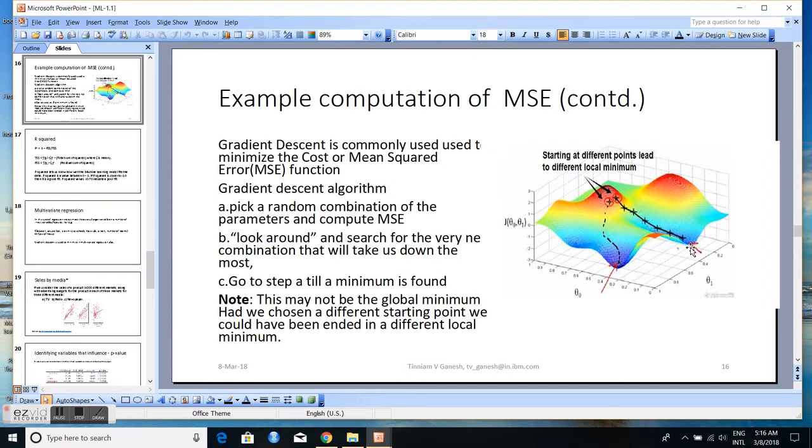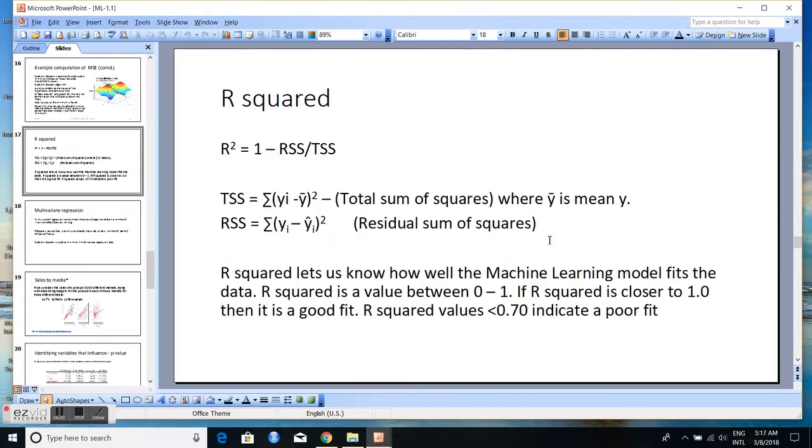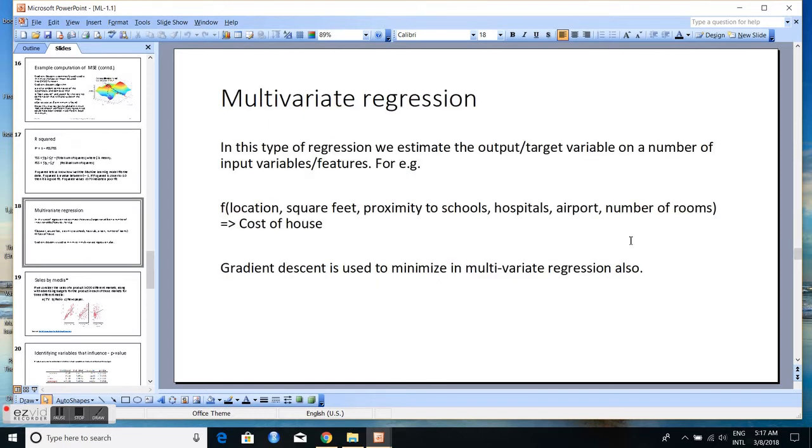This point where we have the minimum will give you the values of the weights or coefficients of the features, that is, how much you should weight the different features to give you your corresponding output or response variable. There is also a measure called R squared, a mathematical measure which helps you determine how well your model is fitting the data.